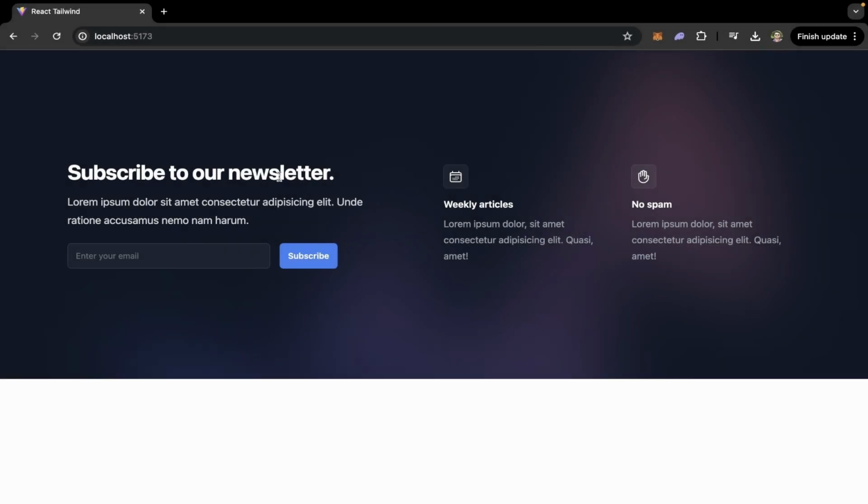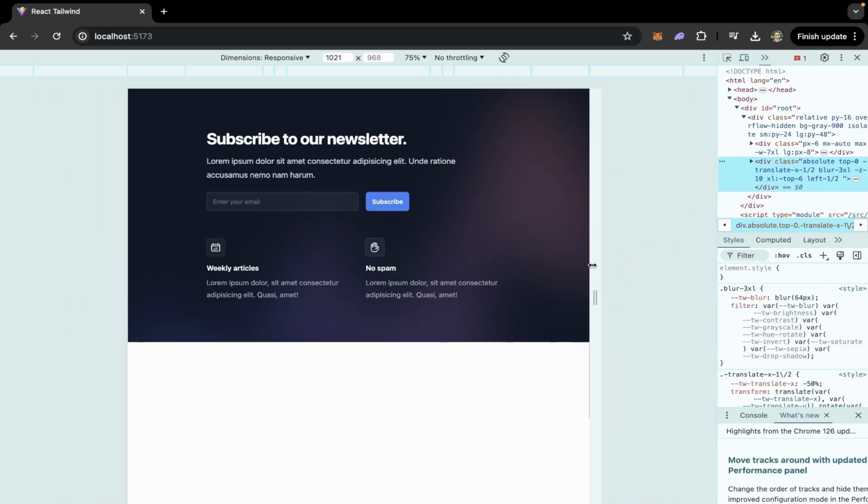In this video I'm going to show you how to create this beautiful newsletter with Tailwind CSS. I'm going to show you how to create this beautiful hover effect with Tailwind CSS, this background gradient. Also I'm going to show you how to customize input field with Tailwind CSS. Also it's fully responsive guys. If you see, it's fully responsive.